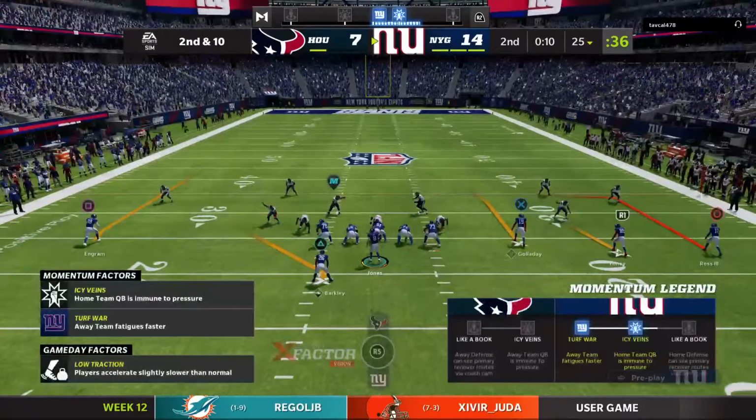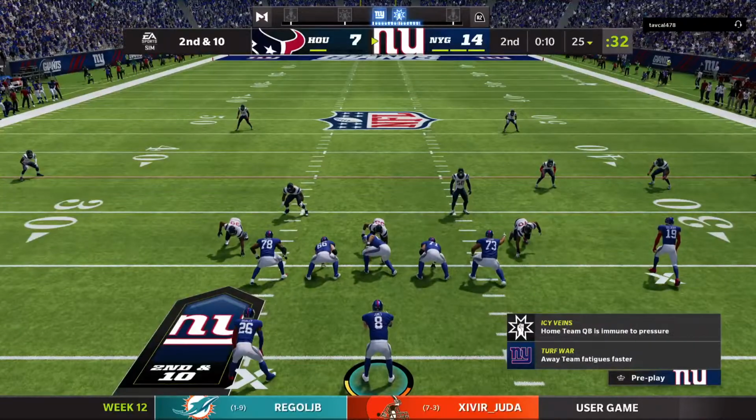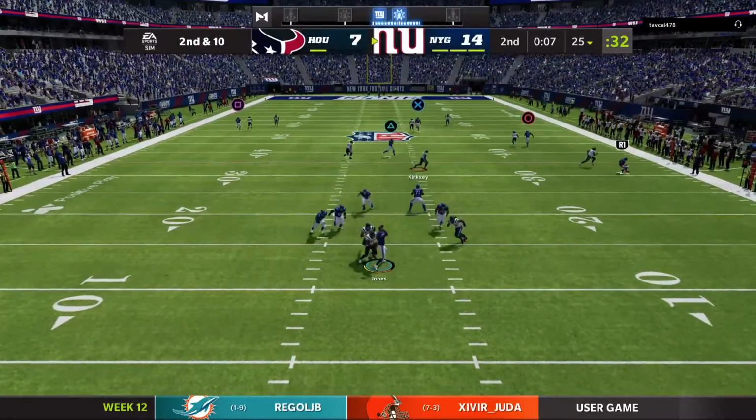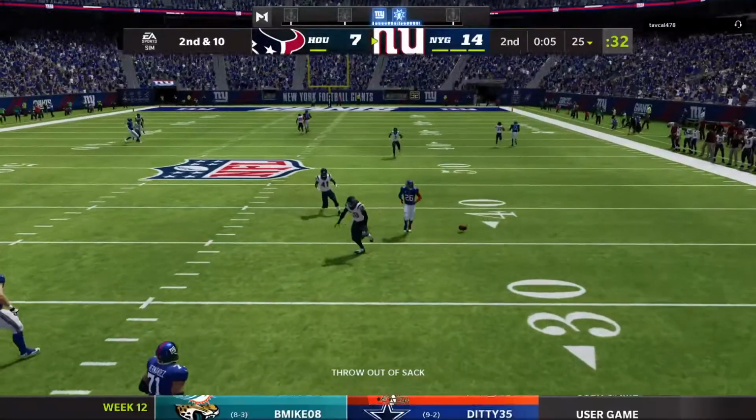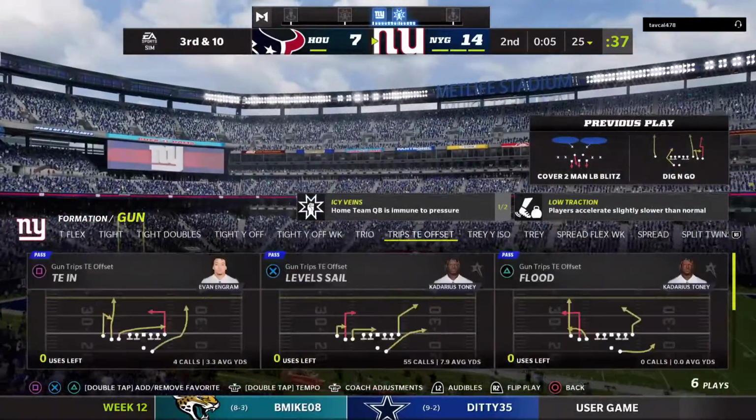Yeah, this is a confident group. At the very least, they're thinking field goal. Yeah, and I don't blame them one bit. I don't think you sit on the ball going into the half when you have a chance to put some more points on the board. And that is incomplete, stopping the clock with 5 seconds to go.